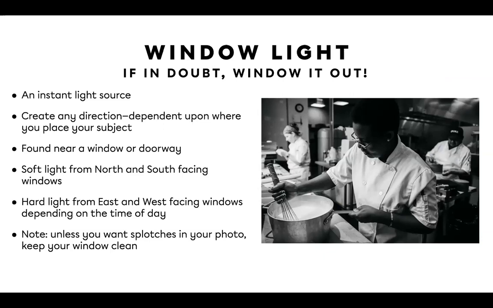They create direction and they typically take this big, huge light that's coming in from outside and funnel it in and onto your set. And you can create any direction of light with window light. If the window is behind you and your subject is in front of you, you're creating front light. You can put your subject in the window, or the doorway, so they're getting lit from behind, or you can put them to the left. You can put them next to the window with the window on the left or the right, and you can create side light.